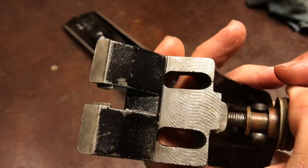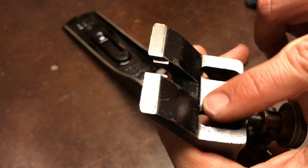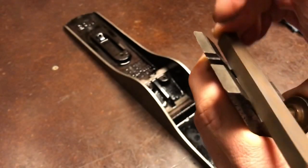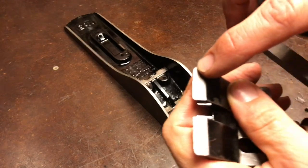I don't know if you're going to be able to pick that up on the camera, but I can see all the spots that have been scuffed by the block, and they're spread out all over, so it probably will seat nicely on that section. But I can feel with my finger that there's a little lip on here that needs to be taken off.